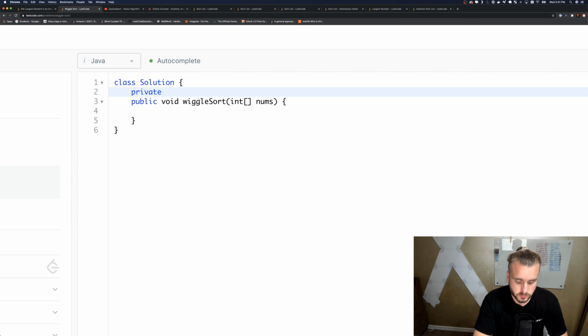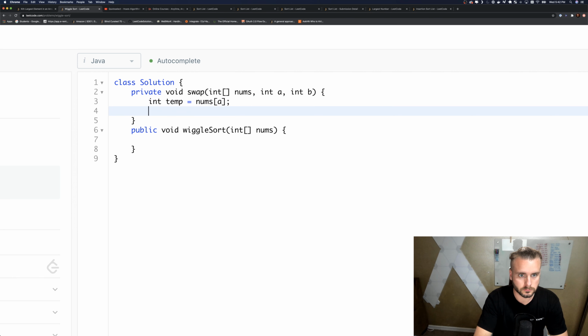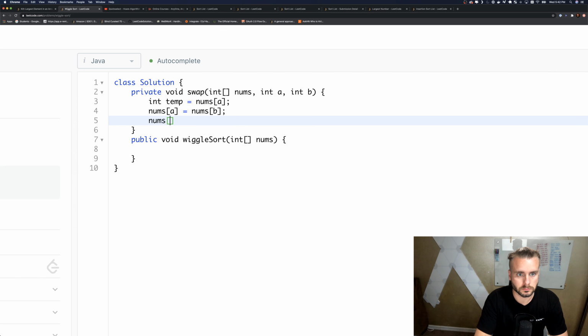So private void swap, nums, and this is just a basic swap function. I'm sure you guys have written one before.